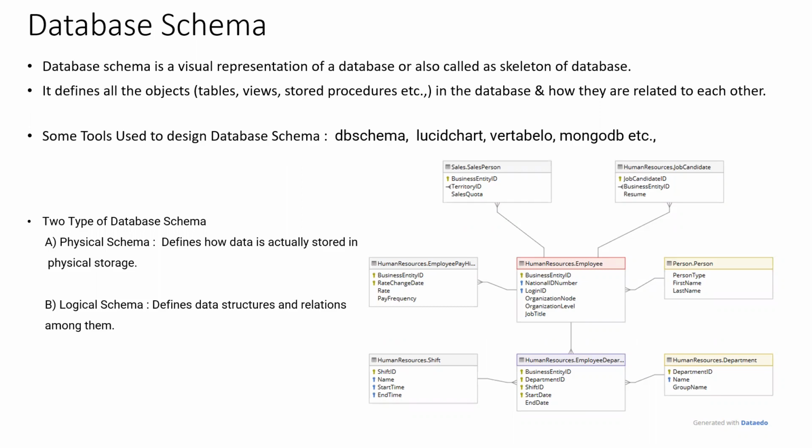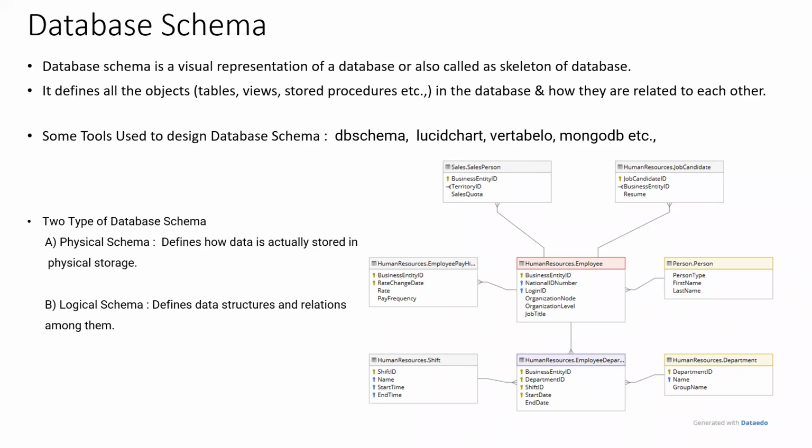We have seen what it is in the past, what it does to data, but today we will see how it does it. So before we get to database normalization, we will understand first what a database schema is. If you go finding the definition of database schema, you'll find a lot of different things, but it's a pretty straightforward and simple thing to understand. Whenever we want to create a database for any client or any usage, a database schema is the first thing that you will have to prepare.